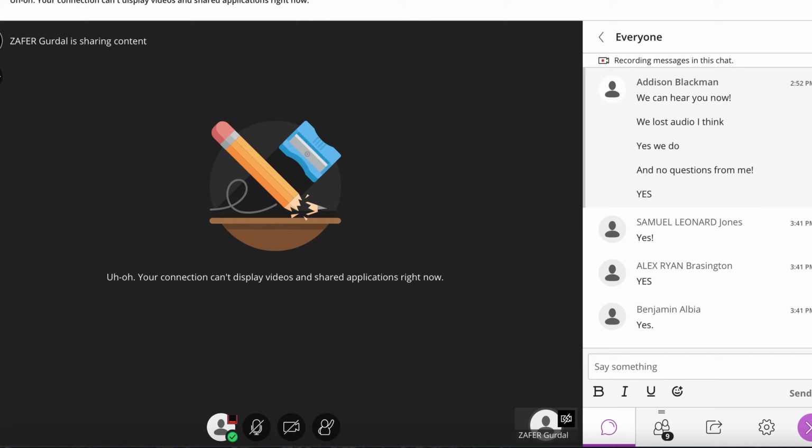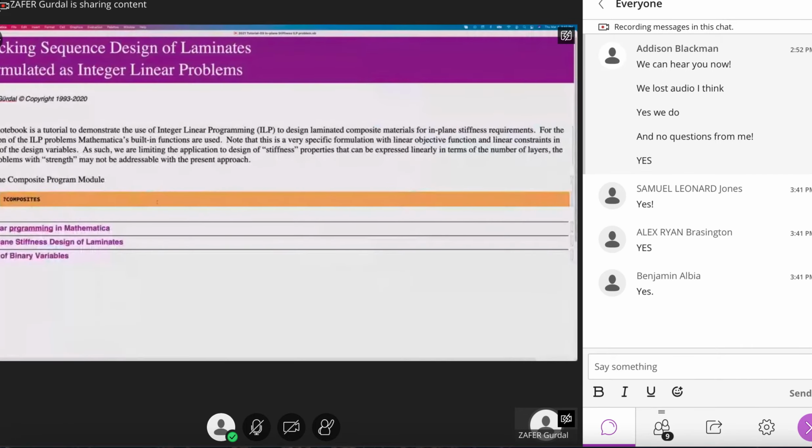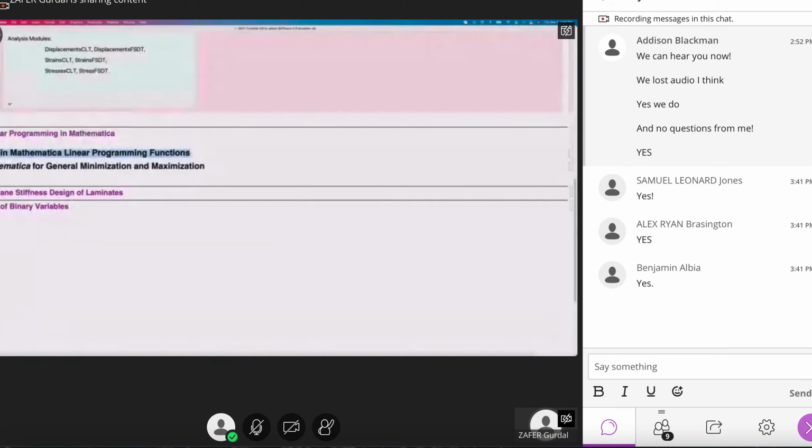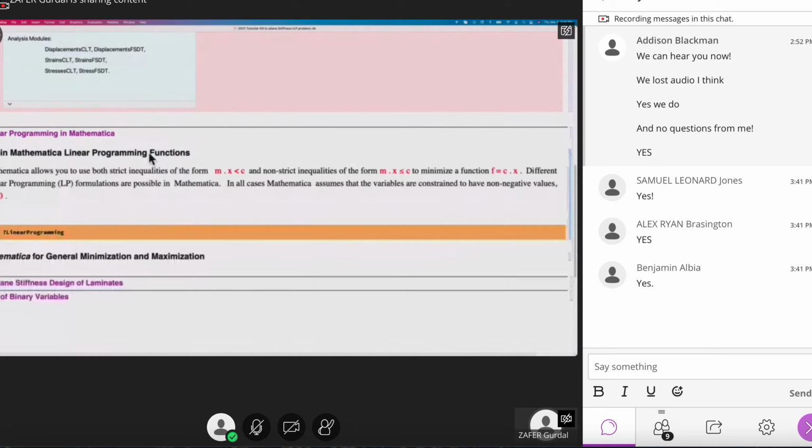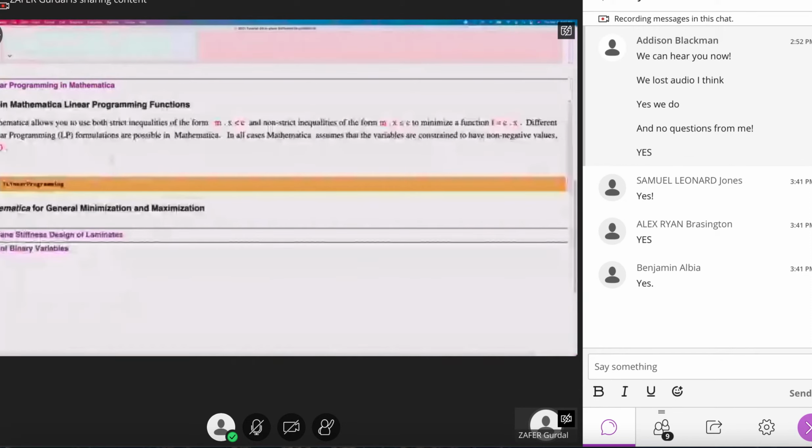And first we're going to look at built-in Mathematica linear programming. As I said, if you are a MATLAB user, there should be a linear programming in Mathematica that you can use. If you are an Excel user, I think there's linear programming in MATLAB. But for this particular case, I am going to use Mathematica. And Mathematica originally had this linear programming as a separate entity. It still does. So if you type question mark linear programming, you will see what it does.